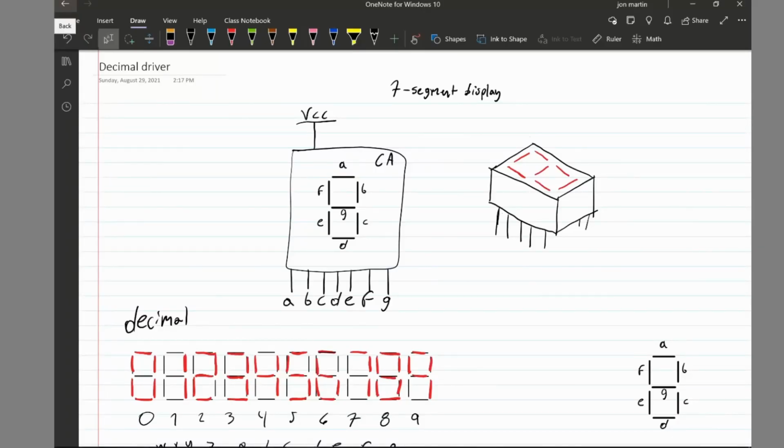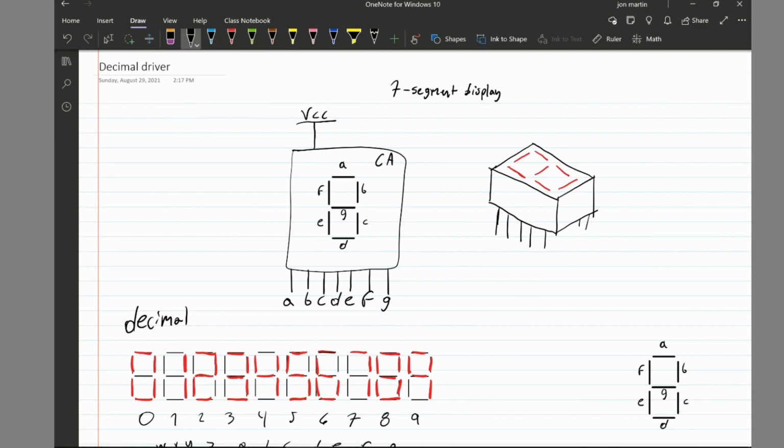Okay, so now we move on to the driver. We're going to be converting the bits into something that this 7-segment display can read. Here on the left is the 7-segment display in the simulation software, and on the right is the 7-segment display in reality. In reality, this component will come with a data sheet, and it'll tell you which pins are A, B, C, D. But in the simulation software, it's more straightforward.